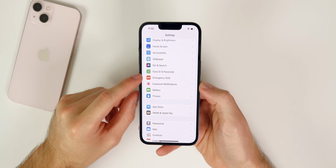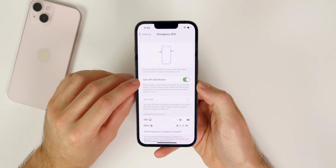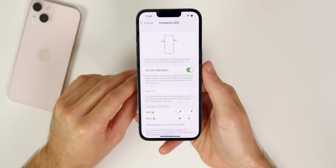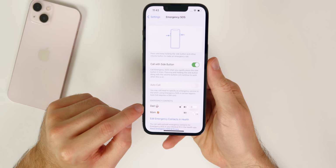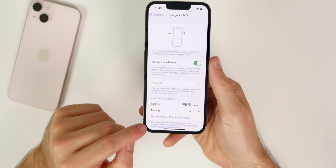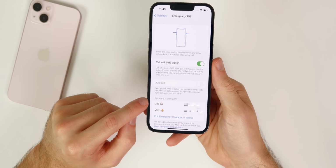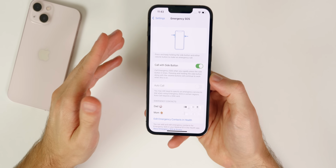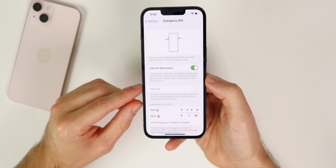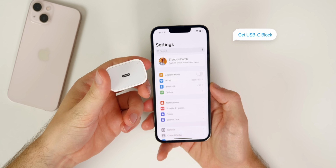Next up, you need to make sure that emergency SOS is enabled. So if you go into emergency SOS, make sure that call with side button is turned on. And that means that if you press the side button 5 times rapidly, it will do an emergency call. So it's going to call emergency services. And then more importantly, you need to make sure you have your emergency contacts set up. So make sure it's your family members, your significant other, whoever it is. Just tap on Edit Emergency Contacts in Health, and you will be able to add in emergency contacts. So this is something that you need to have set up. You know, God forbid something happens to you. Hopefully it doesn't, but you want this to be set up just in case. You want to be safe, and this is a really, really great feature to have on iOS with your iPhone 13. The next thing you guys need to do is make sure you have a USB-C power block.